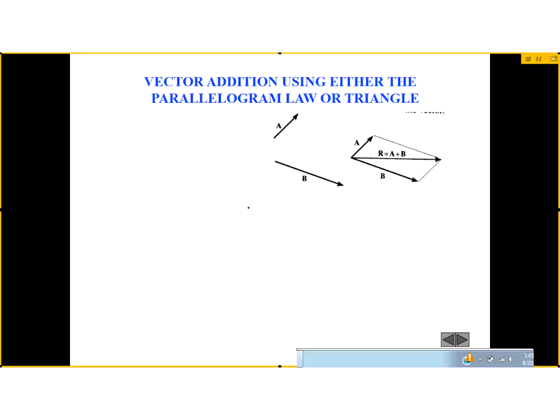And the parallelogram law says, suppose you have vectors A and B and you want to add them together. What you're going to have to do is create a geometric parallelogram where you put the tails of both of those arrows, you join them together, and you can sketch out the parallelogram that forms with those as the sides. And then the resultant of those two vectors, R, is the one that goes from where the two tails meet to where the opposite diagonal of that parallelogram ends up over here.